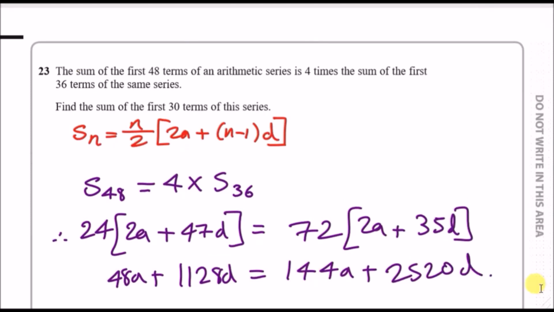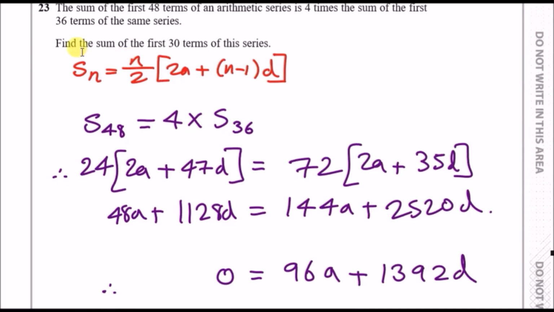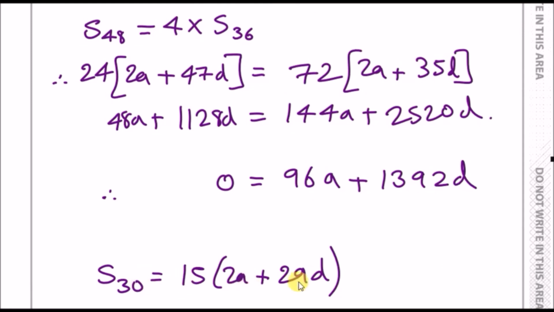At this step you're probably thinking, what should I do next? Well, first things first, let's collect like terms here. Let's subtract these two across. Doing so, I already did it and I got 0 equals 96a plus so on. That's fine, however, that's not it. I thought, let me also find an expression for the sum of the first 30 terms, and doing so, I got this. That's also easy. Now, at this point, this is the part where it can really confuse you. The question is actually just noticing that all of this equals 0.